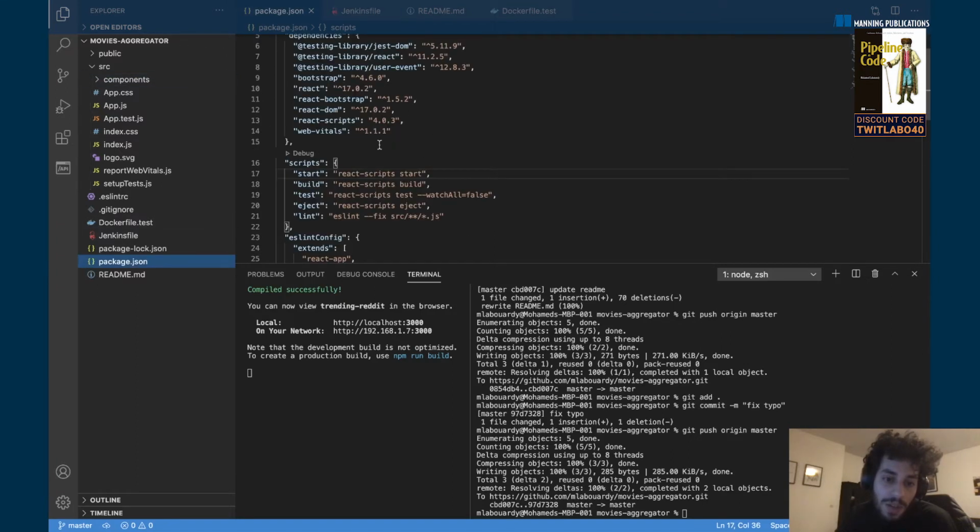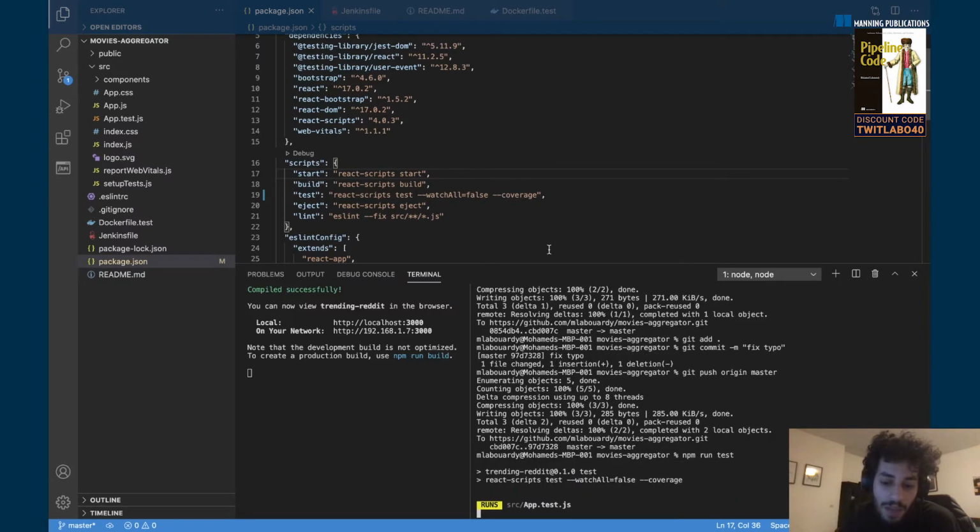So for our example, we are using the Jest framework. To generate the coverage report, I just need to pass the coverage flag. So this time, if I run the npm run test command, a coverage report will be generated as well.